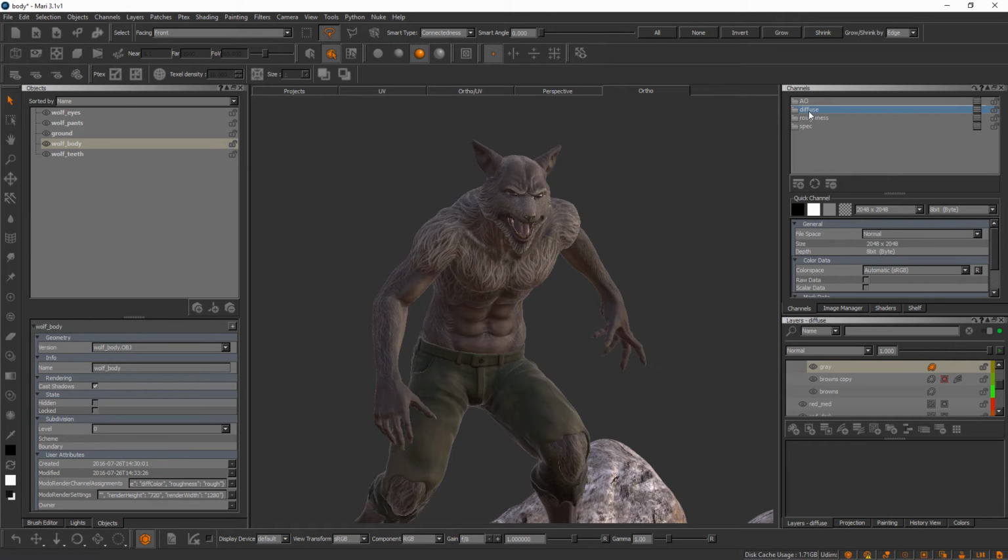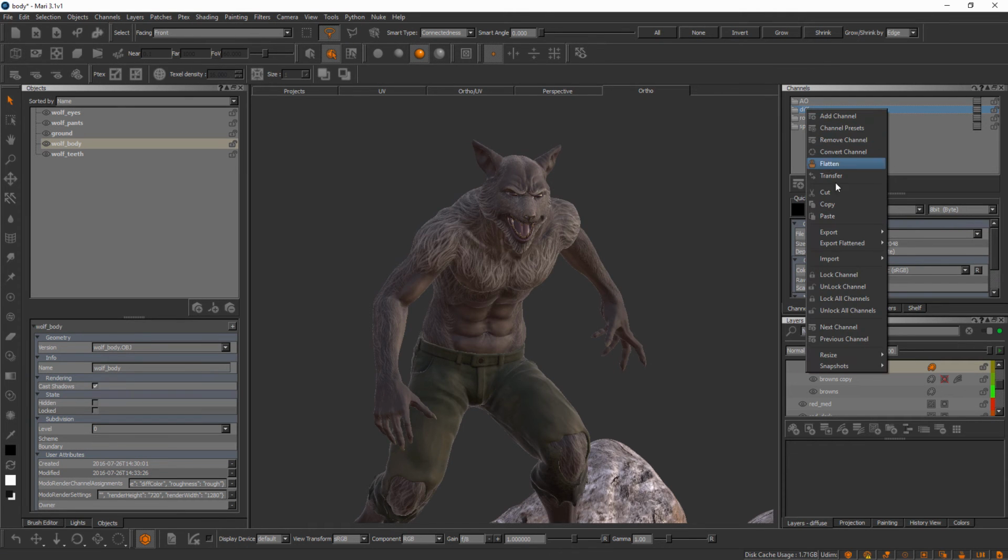Let's go ahead and take our diffuse, for example, and we'll just right-click on that channel. And if we come down here, we have 2 different export options. We can either export this channel, or we can export this channel flattened. Now, more than likely, whatever application you're going into next with your textures really isn't going to have any use for your layered channel. So most of the time you're probably going to want to export your textures in a flattened format. Let's come down here and notice that the 3 options available to us here are exactly the same as under the export menu.